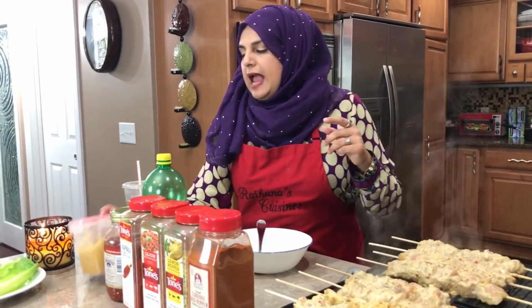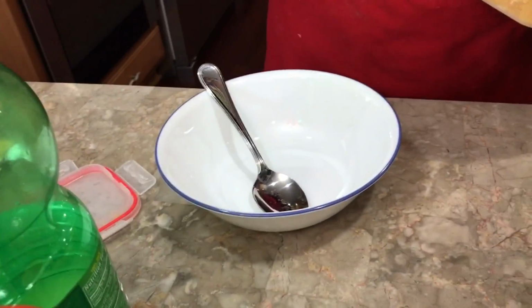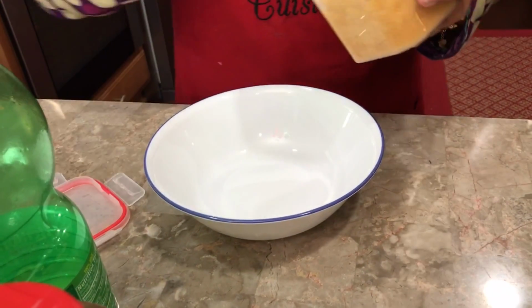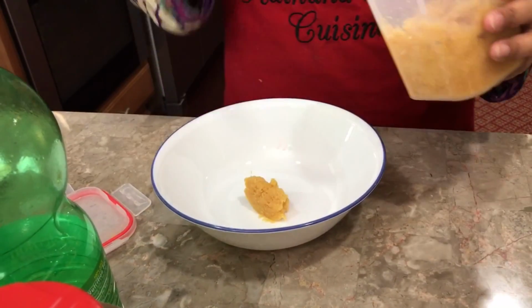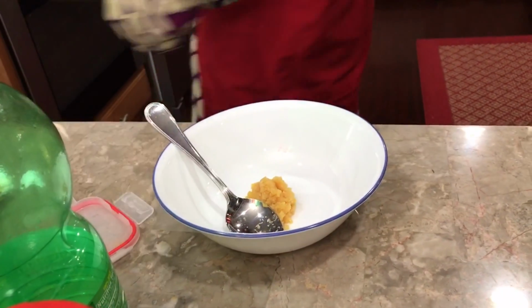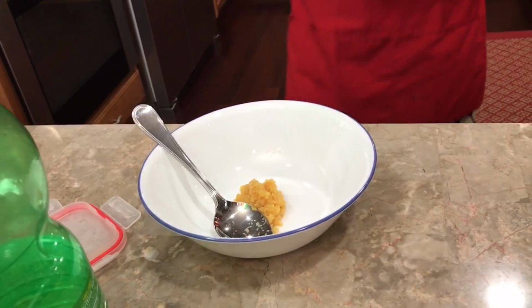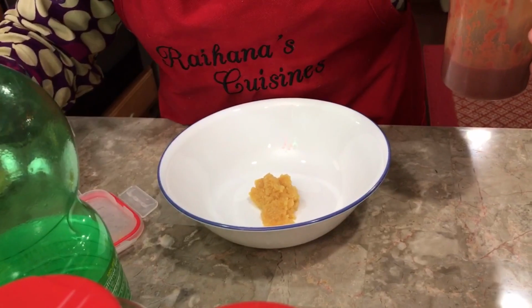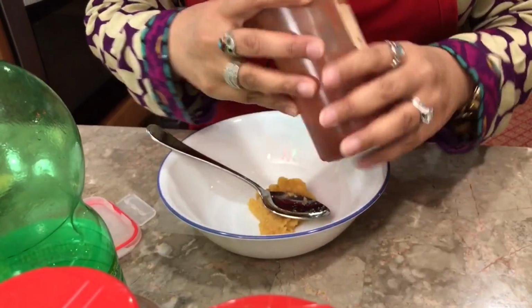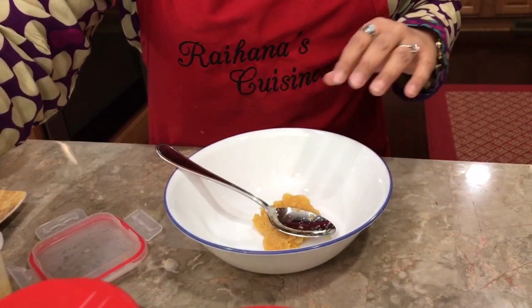I am going to be adding, now it depends also how much you want to make. The only problem is I don't have a proper measurement for this because sometimes I make a lot, sometimes I make a little bit, but it really does work really well, and it stays in the fridge for the longest time. So I'm going to be adding about a tablespoon and a half of ginger and garlic. So let's round that up and do 2 tablespoons. I usually put it in a bottle like this, and it lasts us forever. So I've got the ginger and garlic in there.